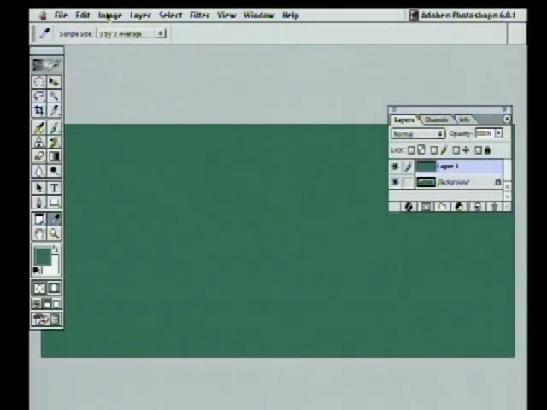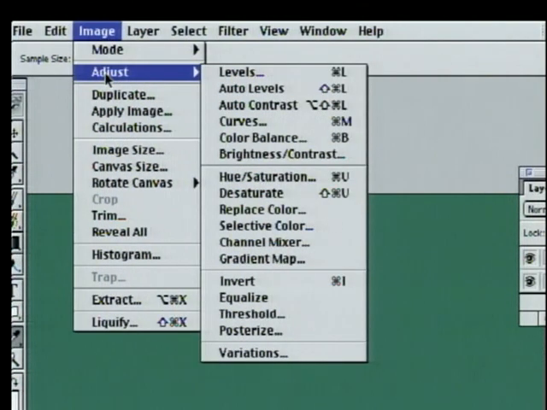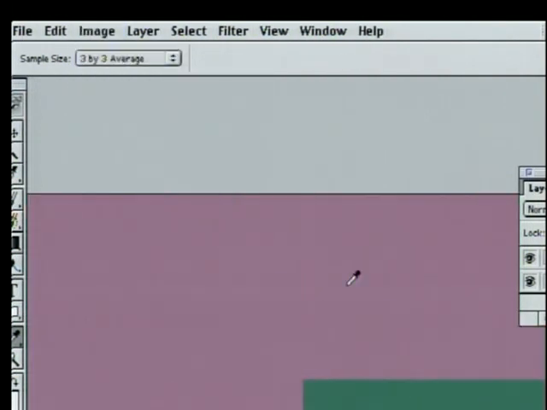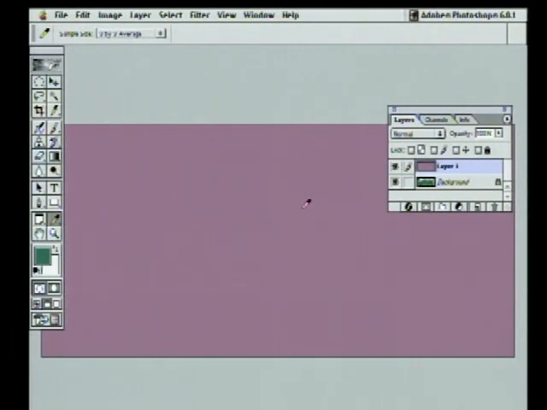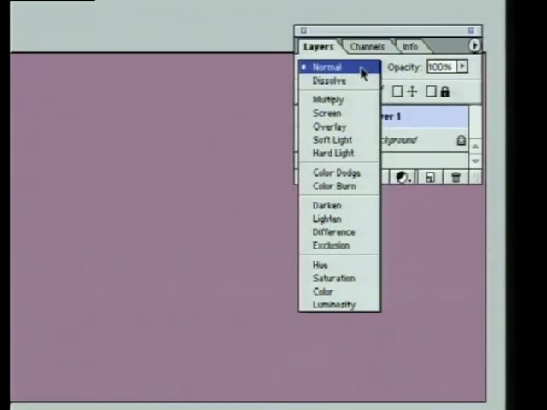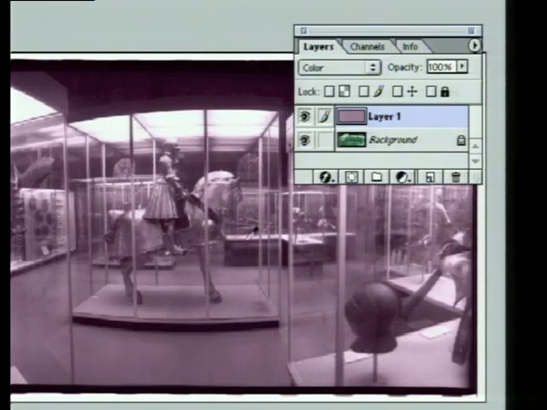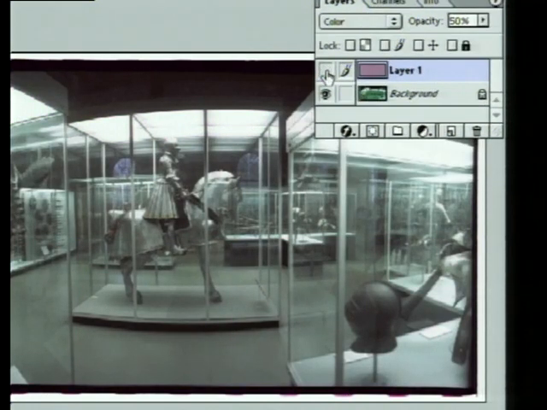But I want to filter this picture with that color. Actually, I want to filter it with the opposite of that color, the exact opposite, which is sitting under Image, Adjust, Invert, or Command or Control I. And there's the magenta. Remember, magenta to green. But I need to only change the color. So I'm going to use my blending mode, not normal, but color. And it's starting to get very interesting. So now I have a magenta picture. Just take your opacity and put it down to 50%, and you have a perfect color gel to offset your color balance problems.